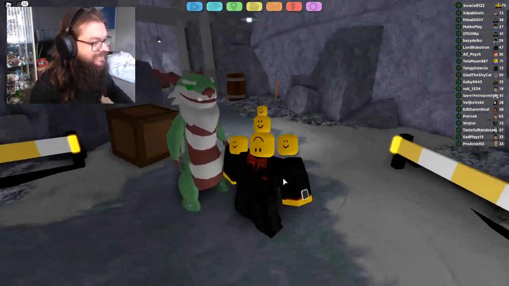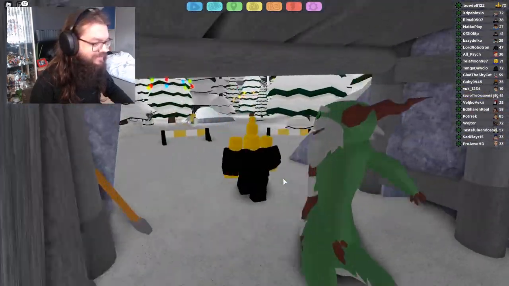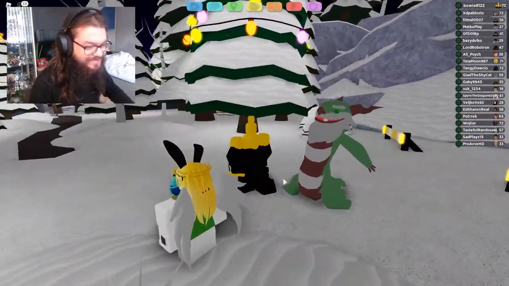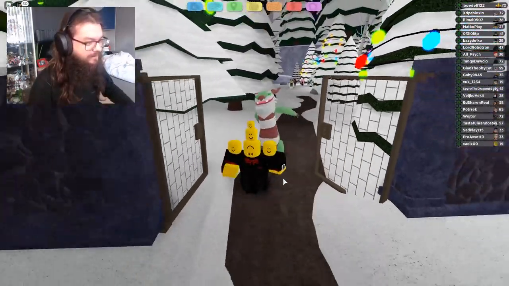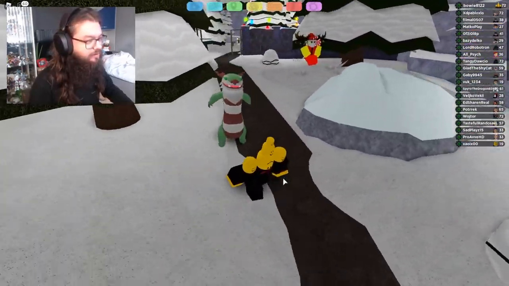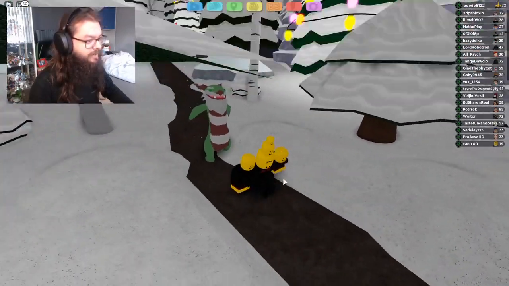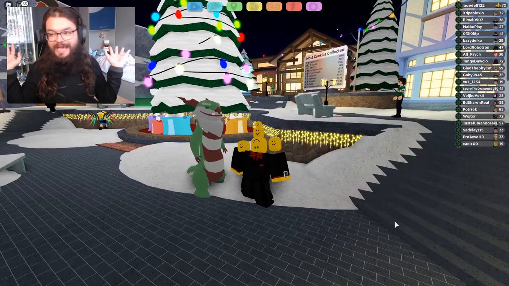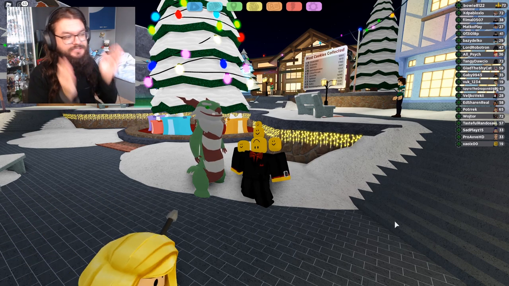Here he is. He looks actually way more awesome than I thought. And look at his walking animation. Oh my god. Yeah. I love his walking animation. Oh my god. So yeah, that is how I got this alpha new Christmas roaming.